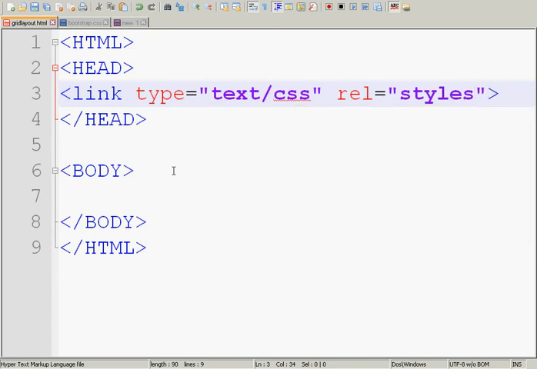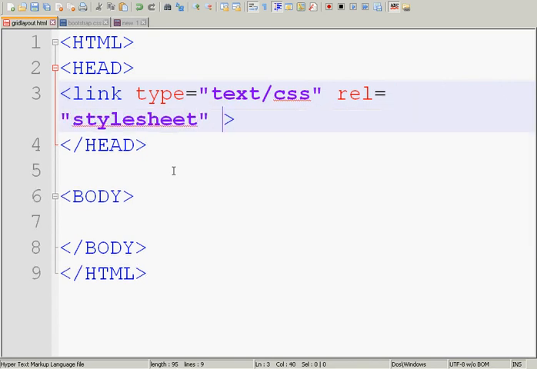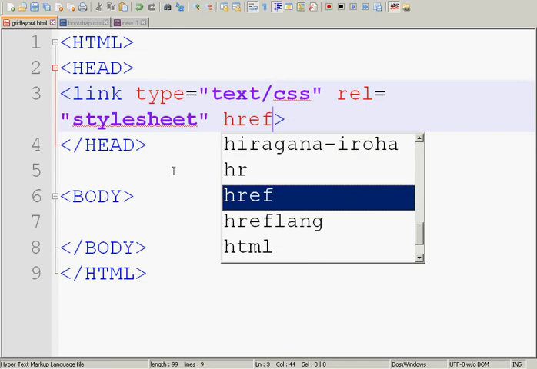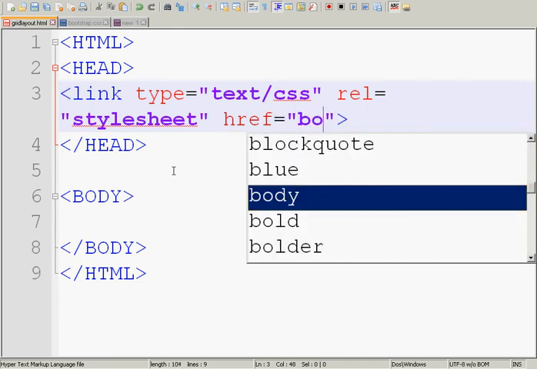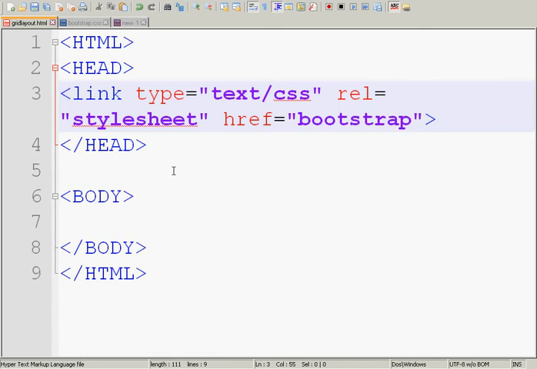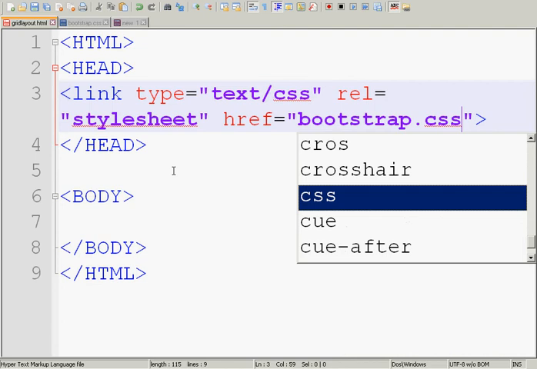For now I am using only that CSS file, and later on we can include bootstrap-responsive.css.